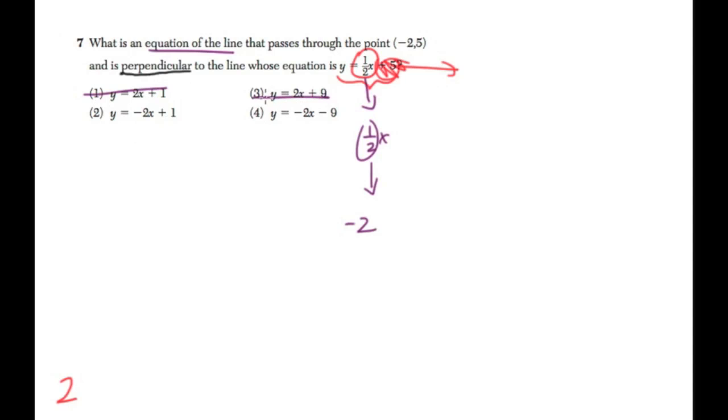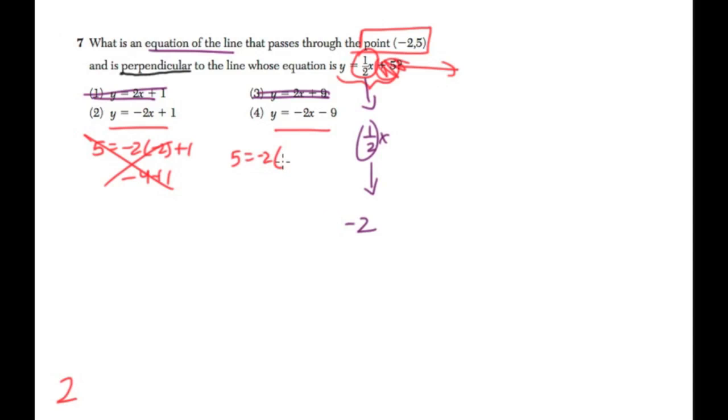So I guess you can cross out this and that, which leaves us with two choices. Now you're going to ask, how do you know which one passes through the point (-2, 5)? You could just substitute these values into both of these equations, and whichever one's true is the answer, obviously. We're actually going to do it that way, just in case you forgot the point slope formula, but I'll do the point slope formula anyway later. So this is -2 times -2 plus 1, -4 plus 1.